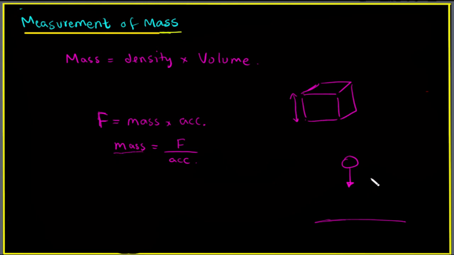In this case, by experiment, we know that everything that falls, given that the air resistance is negligible, falls with an acceleration of around 10 meters per second square. This is not the precise figure, but you can use this in order to calculate the mass of something. The weight of that thing can be obtained by just hanging it with a Newton meter, and you get the weight. Then you simply divide that weight by 10, and you get the mass of that thing. There could be other techniques, but these two are the basic techniques that you could use in order to calculate the mass of something.